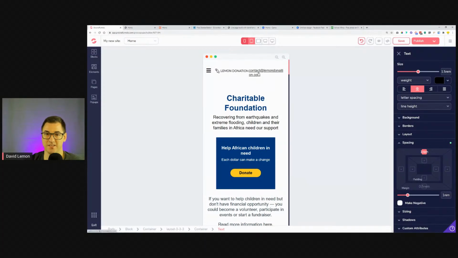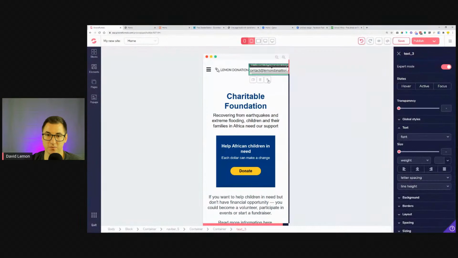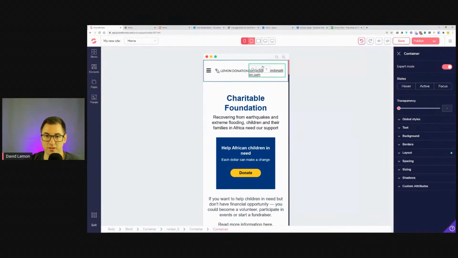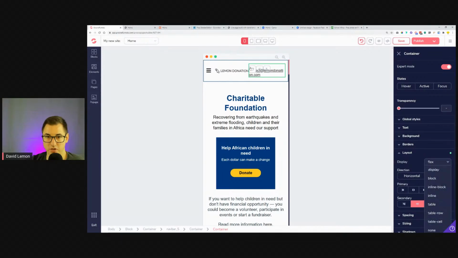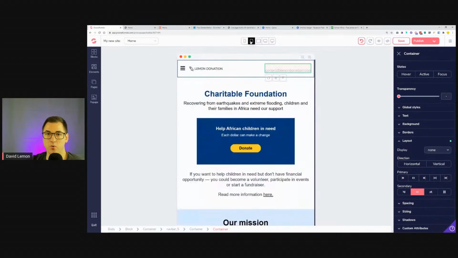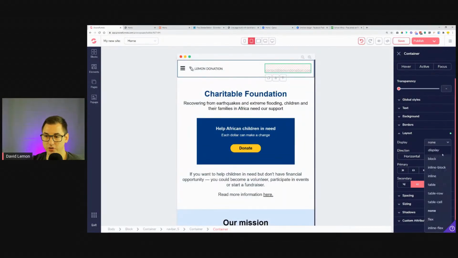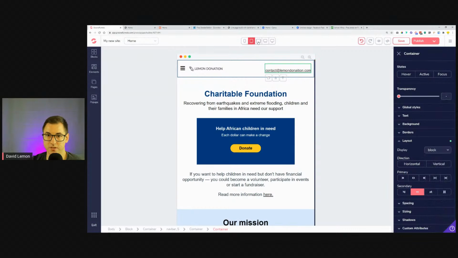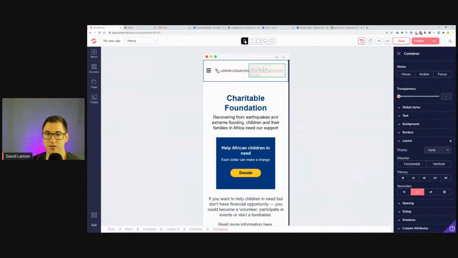So now on our mobile, this contact@lemondonation.com is just coming in the way. So I will click on this one. I will try to choose the container itself and then hide it, because on the mobile, I don't want this email to show up because it is just not displayed nicely. So I will go into layout and then choose. So I selected the container and I will choose none. Okay. I will go one device bigger and I will just choose block. So on the bigger devices, it will be shown. Only on the mobile, it will be hidden, as you can see here.